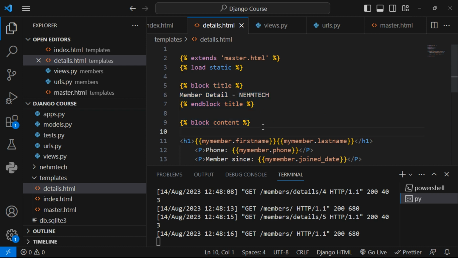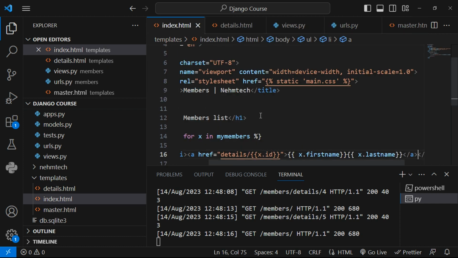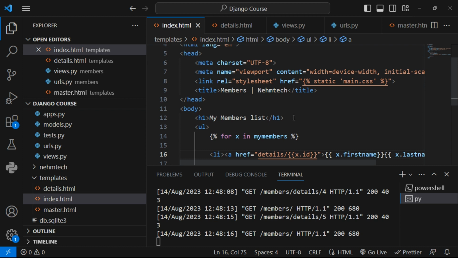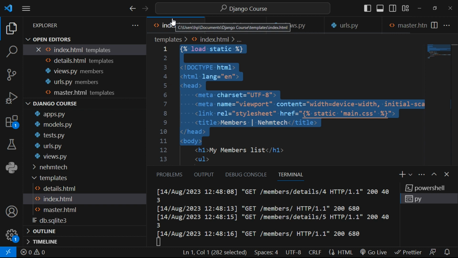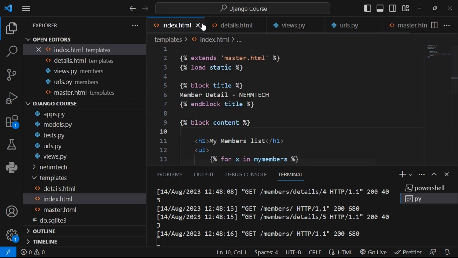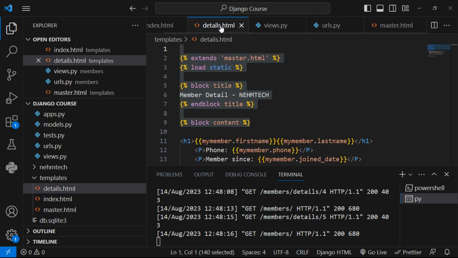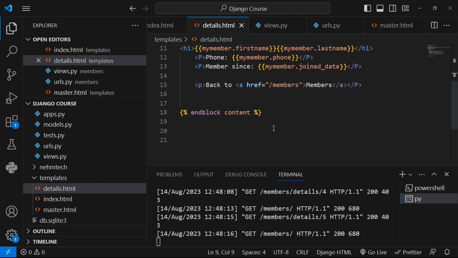Let me just copy this thing up to here, and then also end block. So end block is just the same as the start block. Remember now this block content, for content it should have the end tag.